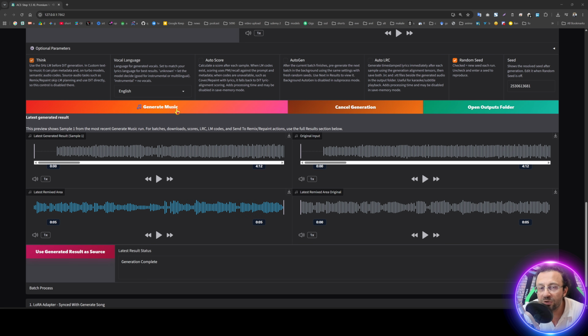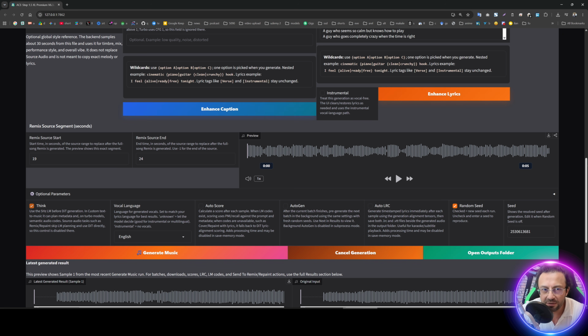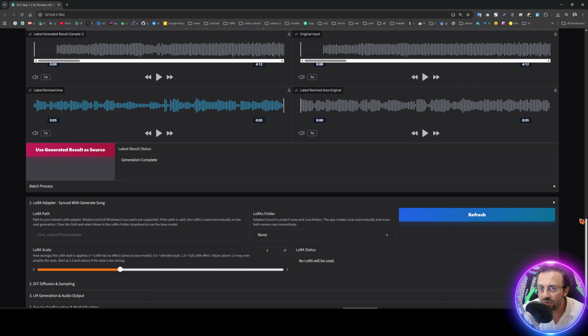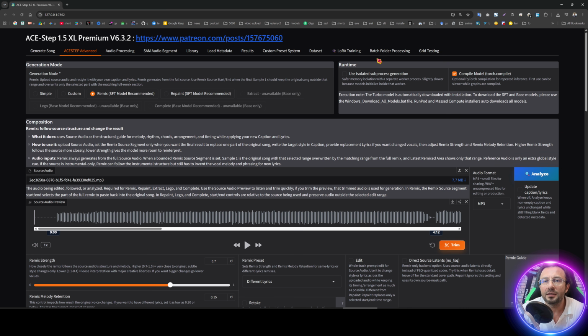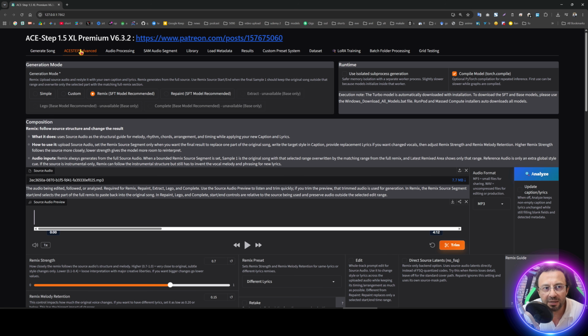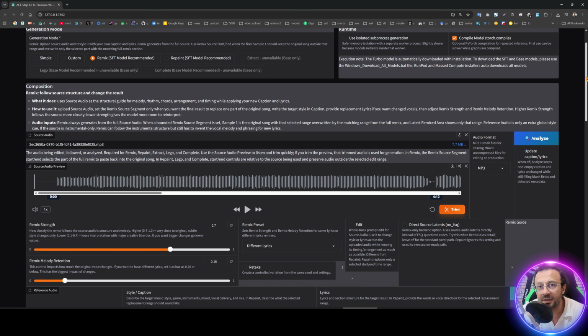So this way you can iteratively regenerate and get the perfect composition of each part you want. This is super useful. This is really good feature, and hopefully with the LoRAs we will get much better quality, much more accurate audio, much more accurate voice. It will be like the original singer. The LoRA training is hopefully coming soon. I am working on it, but we have pretty much perfected the inference.